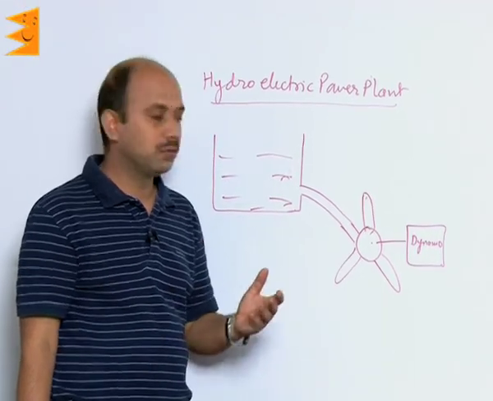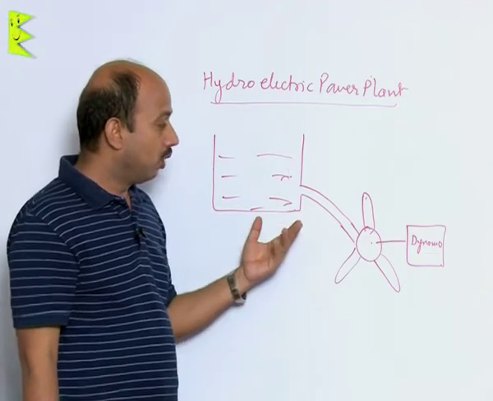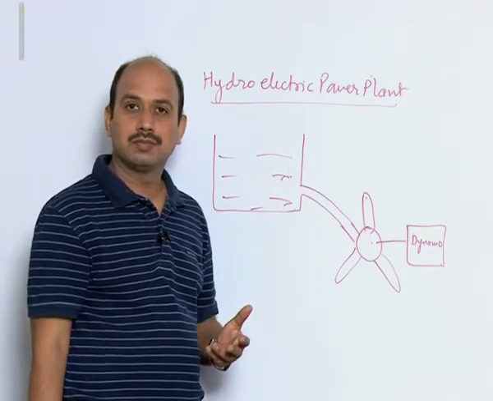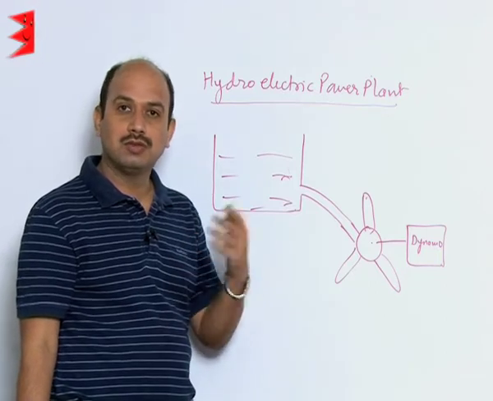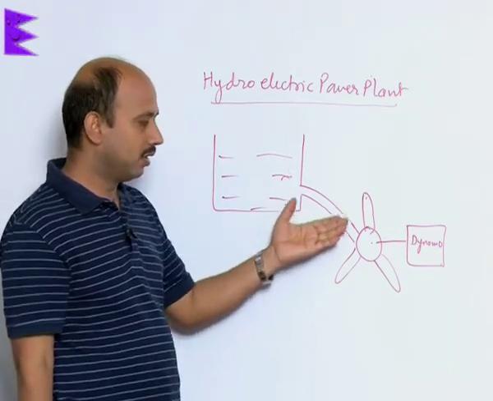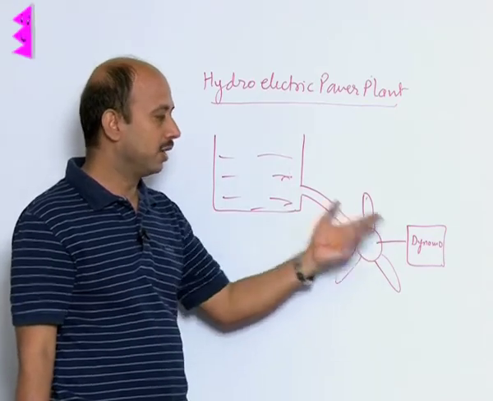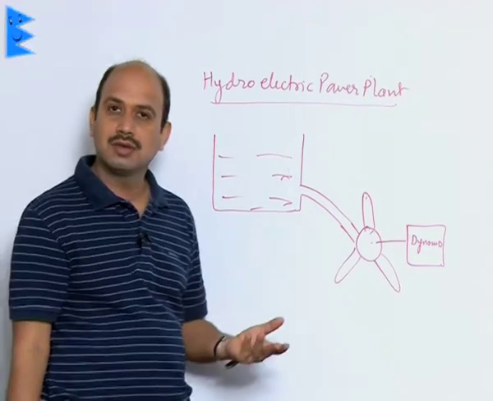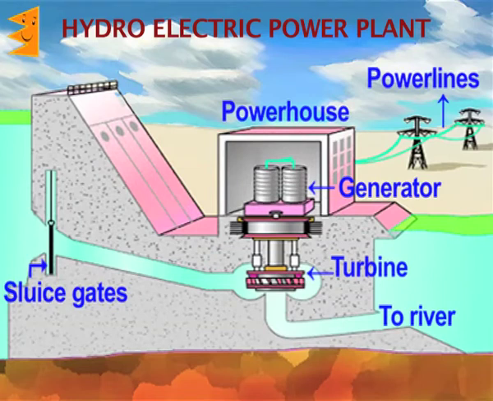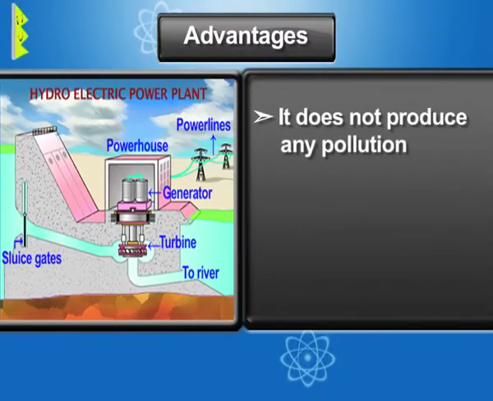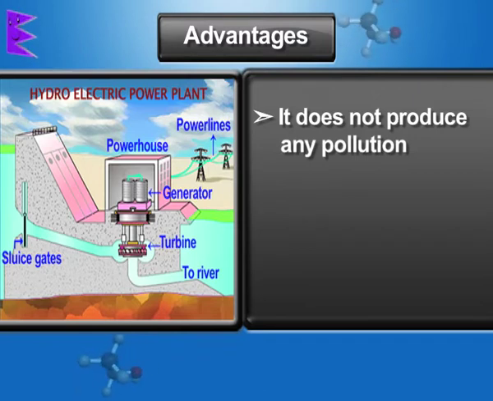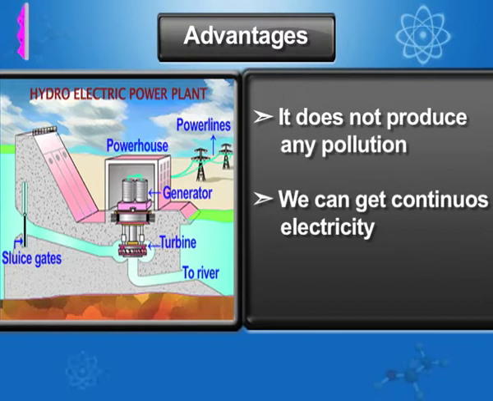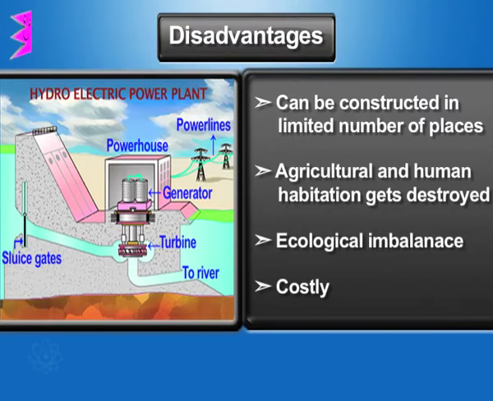There is no scarcity of water if we have stored. And we can get continuous flow of water at a certain speed which we require to run turbine, and this water is falling on the turbine, and then we are getting electricity. This electricity can also be transported to the urban areas, right? But basically these dams are located in remote areas of the country. As I have told, it does not produce any pollution. So it is very much advantageous to us, we can get electricity continuously, but it has got disadvantages also.